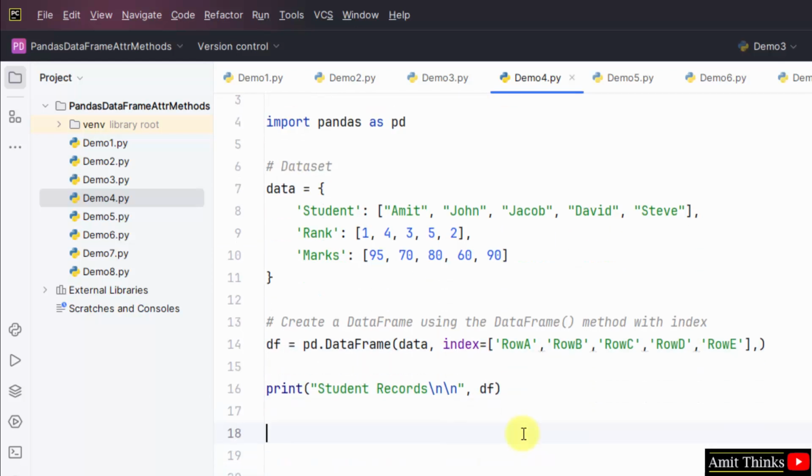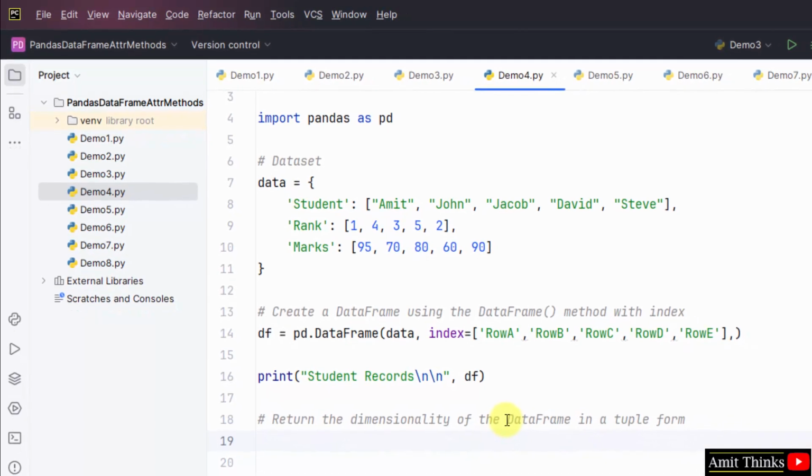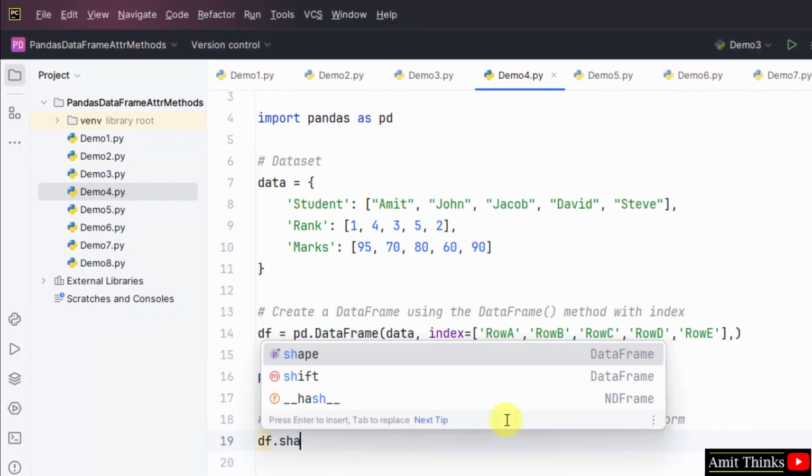Now to get the shape, use df, that is data frame dot shape attribute.